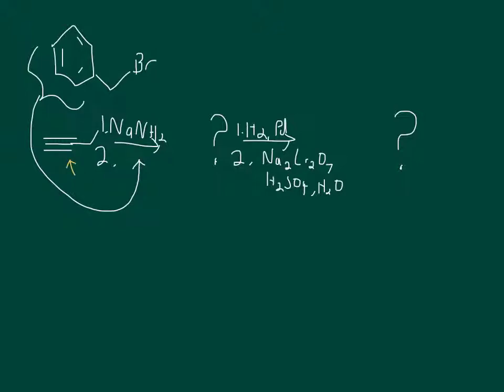and we want to consider, okay, what is this sodium amide going to do? Well, one way we might look at it is consider the acidity of ammonia, which is a pretty weak acid, so the amide would act as a pretty strong base. And we know that an alkyne is actually a relatively good acid for being a carbon molecule. So the sodium amide is going to deprotonate the alkyne, forming an acetylide ion, and then when we add this group up here, our benzene ring with this primary alkyl halide, we're going to see an SN2 mechanism.